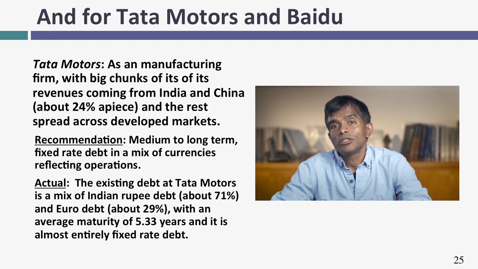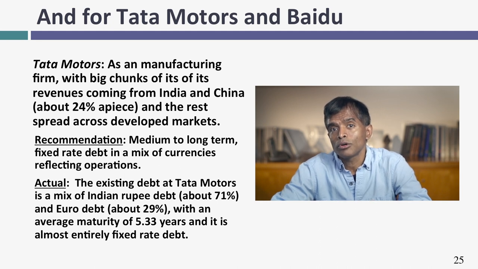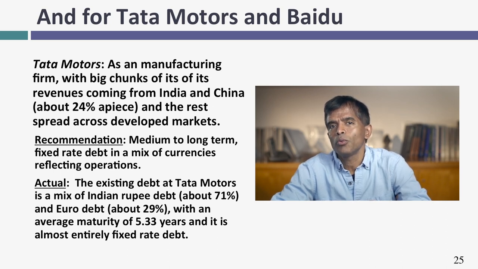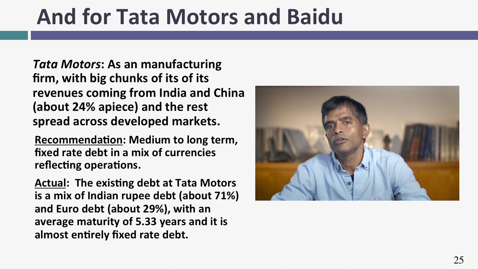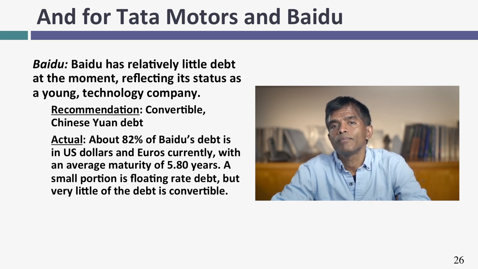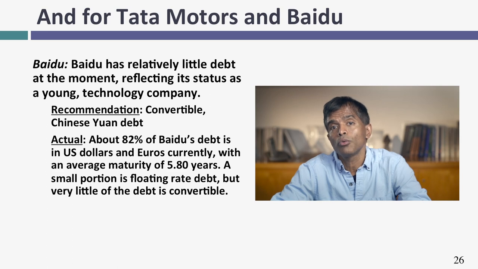With Tata Motors, a typical investment is probably a new assembly plant, either in India for Tata Motors cars or in some other part of the world for Land Rover Jaguar. I would expect the debt to be relatively long-term because these are long-term investments. What currency I use will depend upon whether I'm looking at a Tata Motors or a Land Rover plant. Land Rover has pricing power, so if the debt is for a Land Rover production plan, I'd be more inclined to use floating rate debt. Baidu is a high-growth company — my suggestion would be to try to use convertible debt, because the conversion option will actually become more valuable with high growth and high risk. Neither Tata Motors nor Baidu has debt right now that matches up to what I'd expect them to have.